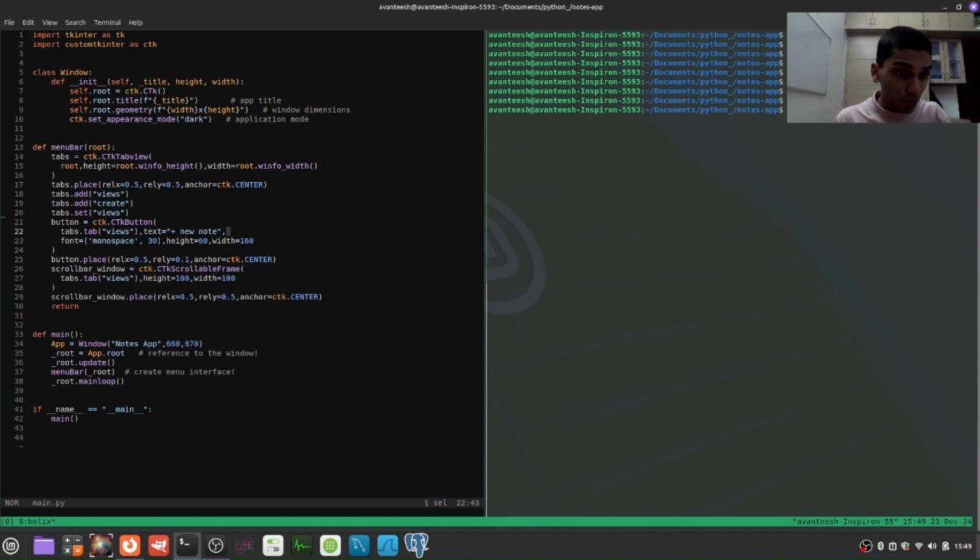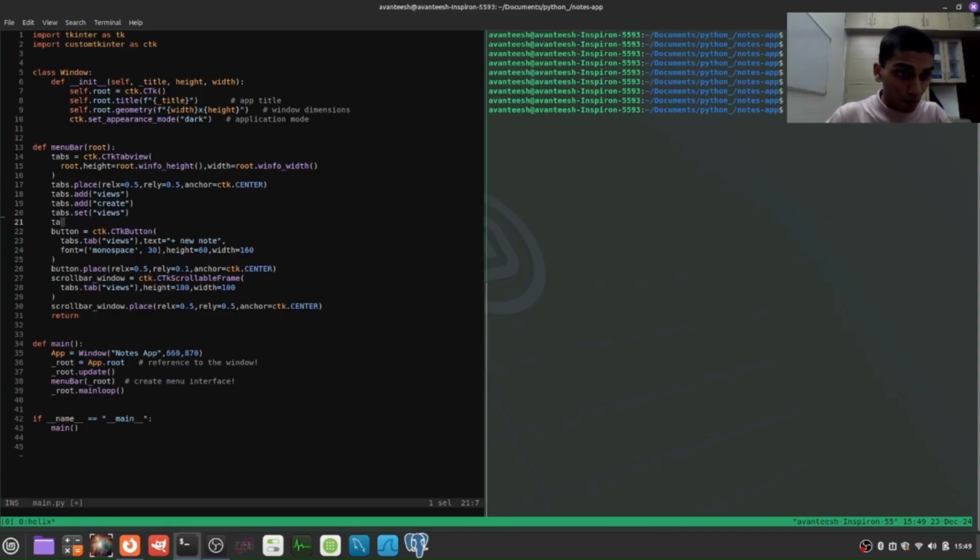As usual, we have to update the widget to make sure we are able to access this height and width. So I'm going to say tabs.winfo_height minus 20, or let's just put it to minus 50, and tabs.winfo_width minus 10. So this is going to be the height, and let's see if it's working.